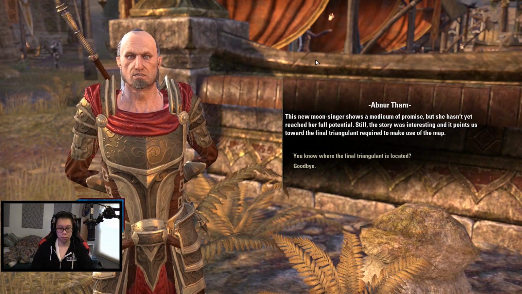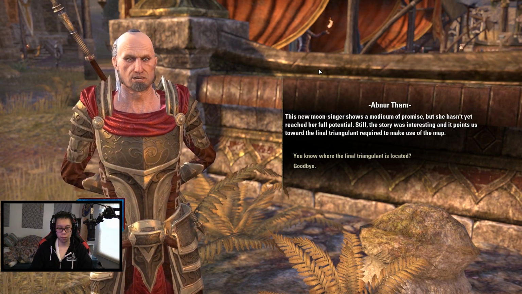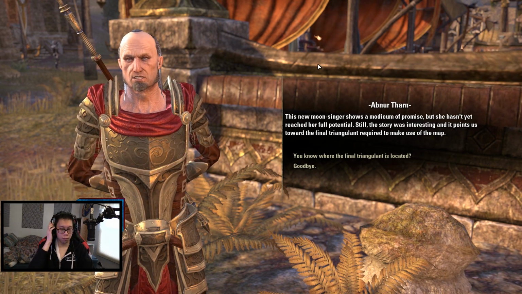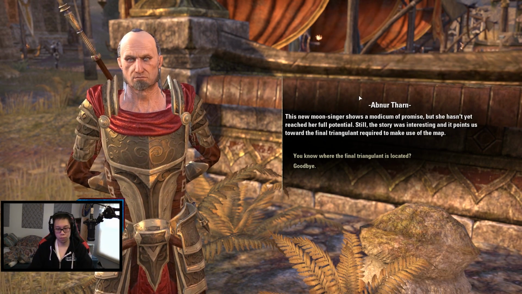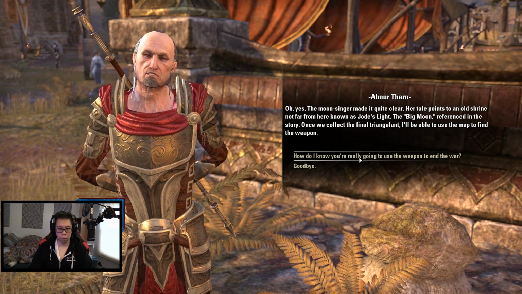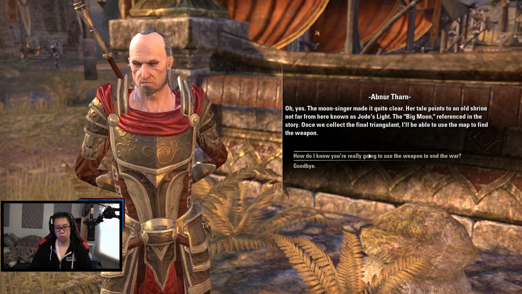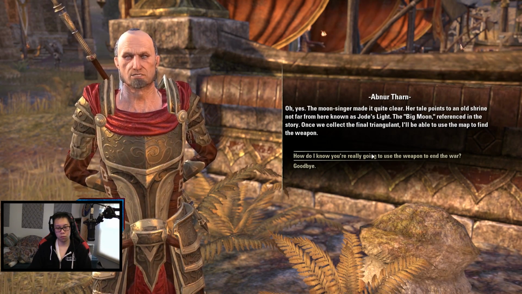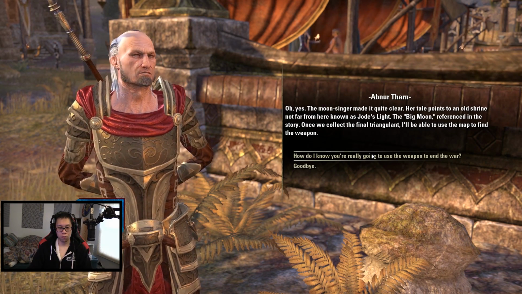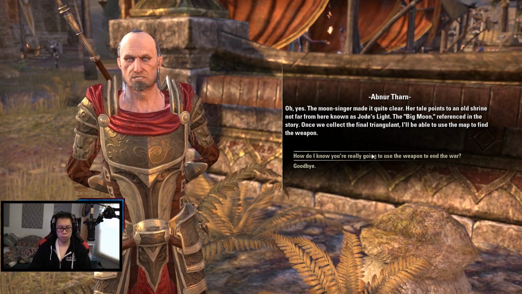This new Moonsinger shows a modicum of promise, but she hasn't yet reached her full potential. Still, the story was interesting, and it points us toward the final triangulant required to make use of the map. Oh yes, the Moonsinger made it quite clear. Her tale points to an old shrine not far from here known as Jode's Light, the Big Moon, referenced in the story. Once we collect the final triangulant, I'll be able to use the map to find the weapon.